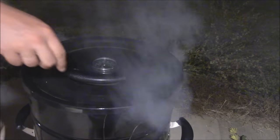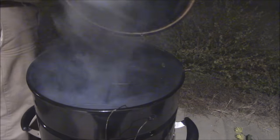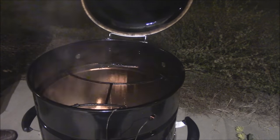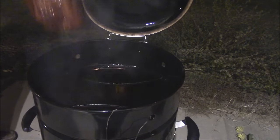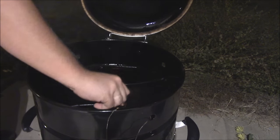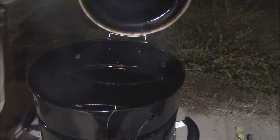All right, what we're going to do now is hang it in here for about 10 minutes and let this puppy get a good crust on there. Hang it right here. All right, shut it. Come back in about 10 minutes.